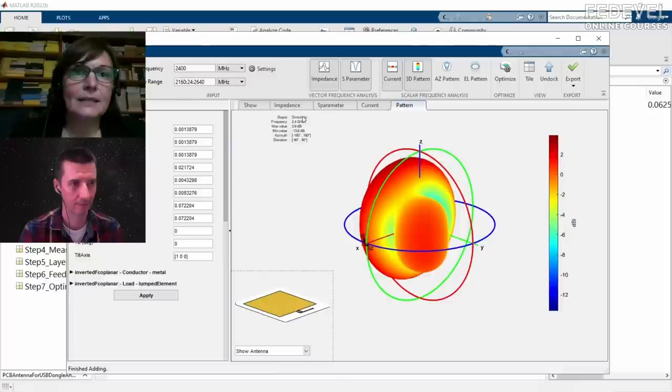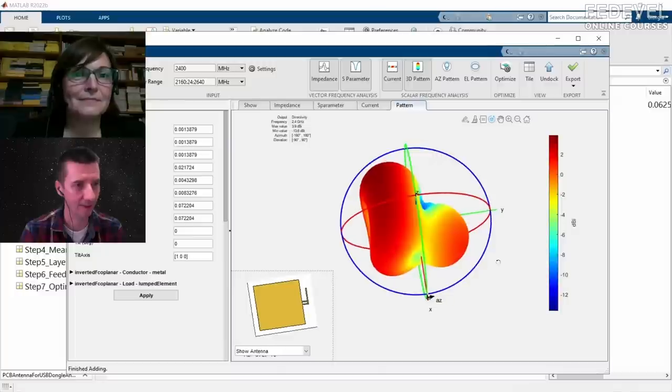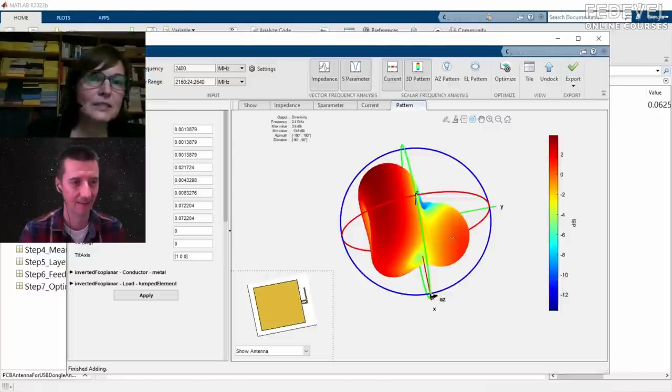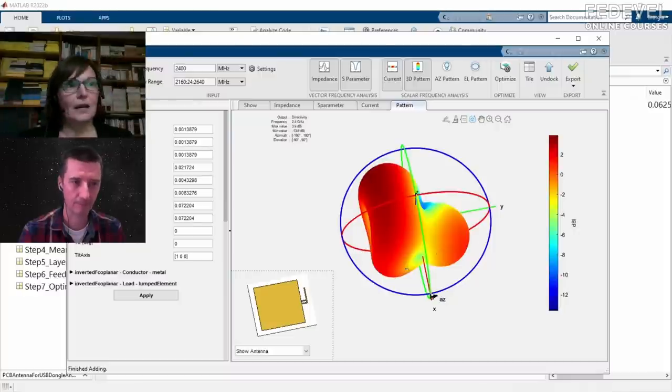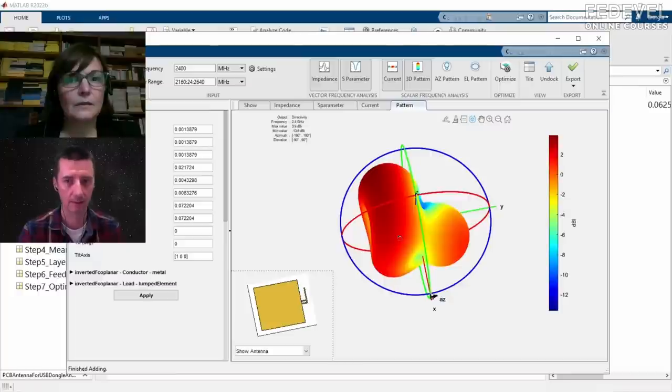And then what else? Then we can look, for example, at, I'm curious, rotated. Yeah, let's rotate it. Because this looks a little bit different from what we've seen in the beginning. Right. There is this bump. There is a little bit of a bump. It's actually smaller in power than our big donut. But we will see how this changes when you start putting the antenna on a dielectric, as well as adding the meander. So effectively, you are changing the design of the antenna. So the real F antenna like this one will also have this bump directing ahead of the PCB.